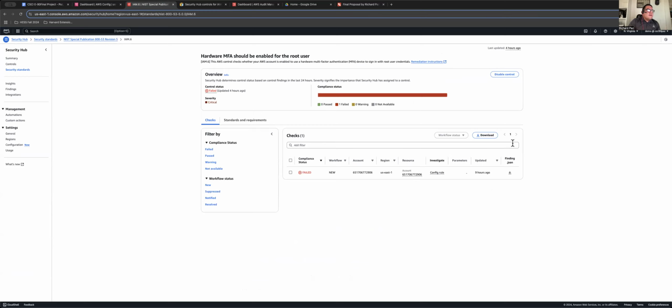Okay. Connect workflow status. So let's say for the purposes of this example, we have determined that this is not applicable anymore. We've resolved it because we use a digital MFA versus a physical hardware token, an RSA token, something like that.